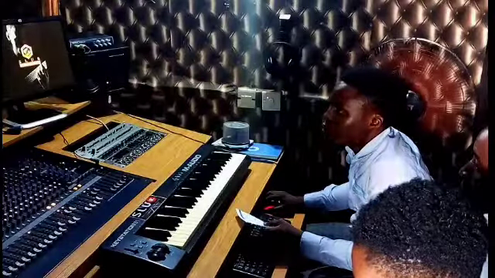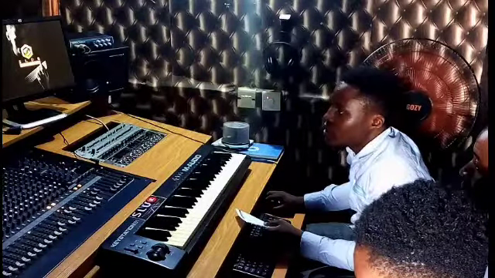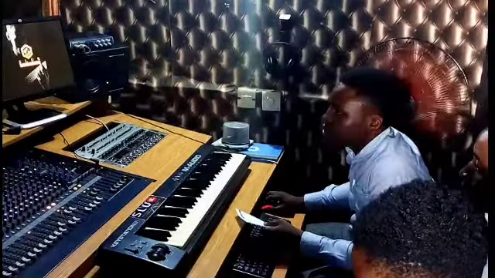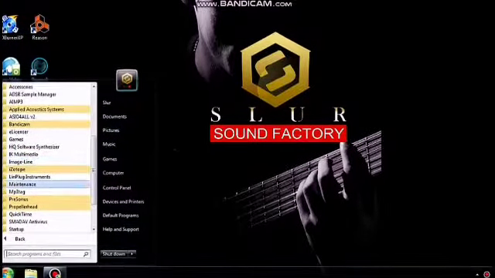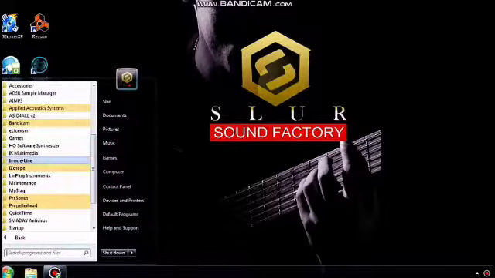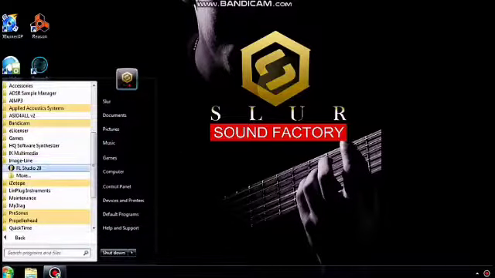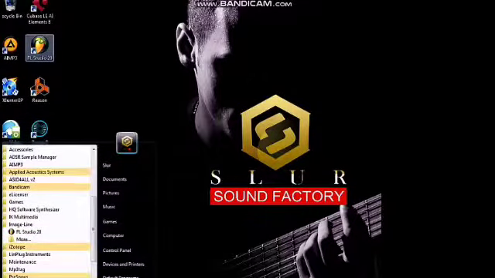You are going through the program list, you have to go through all programs, then you look for Image-Line. Let's look for Image-Line. This is Image-Line. So when you click on Image-Line, it's like a folder. You see what? FL20. Just in case you lost your shortcut, this is just a shortcut on the desktop. It might get missing. Maybe mistakenly you delete it and you don't find FL in the system.